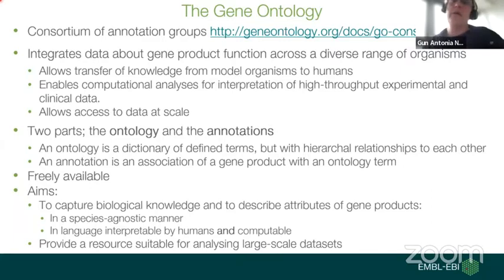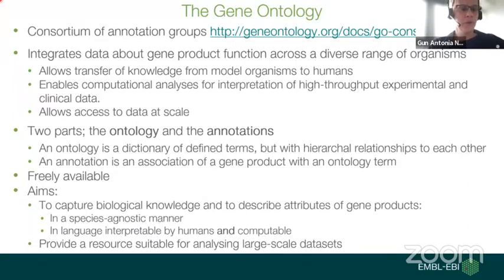So the different people who contribute to the Gene Ontology comprise the GO Consortium, and it's a number of various and diverse annotation groups. I've got a link in the presentation there. The slides should be available after the webinar, so if you want these links, you can get them from there. So there are model organism databases, there's UniProt, and annotation groups with other focuses, like, for example, those that focus on genes involved in human disease and so on.